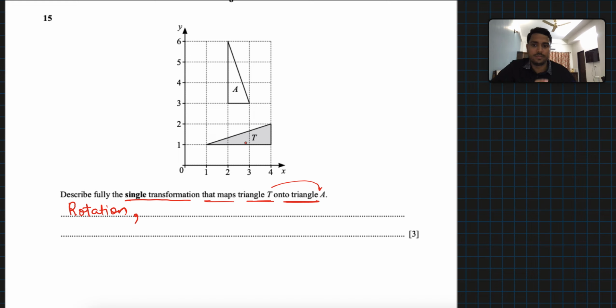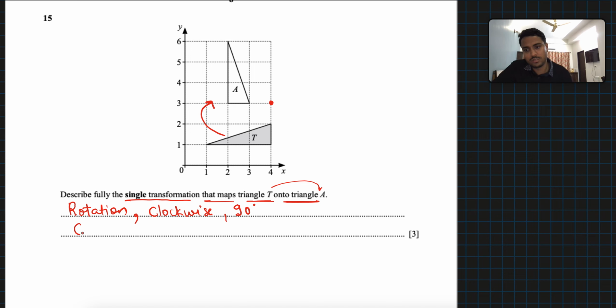Then this is clockwise rotation, because it is moving like this actually. So this is clockwise rotation but we also have to describe at what angle. So this is certainly 90 degrees. Clockwise rotation 90 degrees, and we also have to find the center of rotation. Where is the center of rotation? So from here to here, it is going to be here. This coordinate is going to be 4, 3.